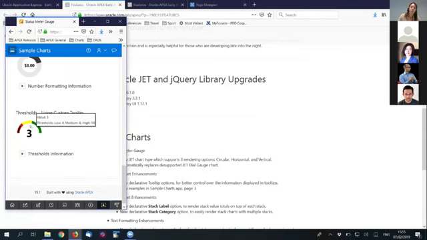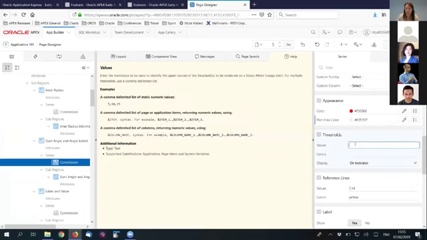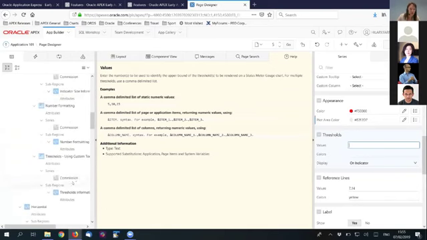So you can control the appearance if you want to define specific areas or regions on the chart to highlight specific thresholds. And that particular attribute can support hard-coded values if you wish, which are actually in use on that particular example.